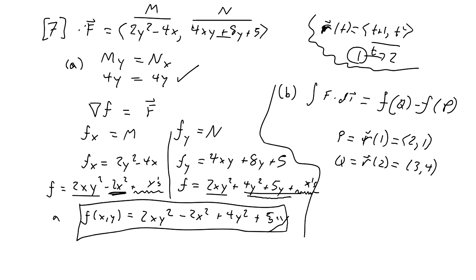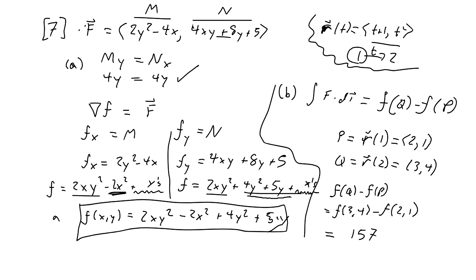So f of q minus f of p will be the function over to the left, evaluated at 3, 4, minus that same function evaluated at 2, 1. And I think it'll just be frustrating for me to try to do the arithmetic for you. But according to my notes, according to the answers that I posted, you want to get 157 if you go through and do the arithmetic. Does that make sense, Carmela?